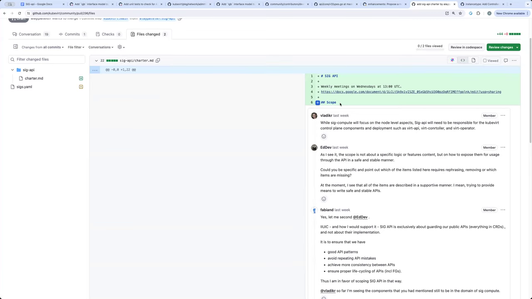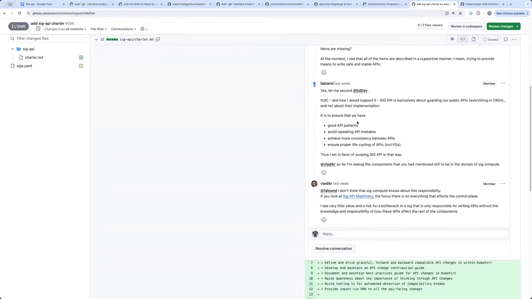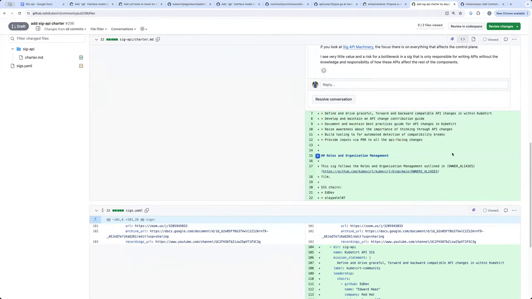I think some of the points raised in today's discussion could go into the charter. We obviously need to summarize it in refined language, but I believe today's discussion had a good set of pointers that can be consolidated. Yeah, when I read what you wrote here, all the points, I really didn't identify anything that says that anyone will have the power to reject something or have a veto on an API change. I don't understand.